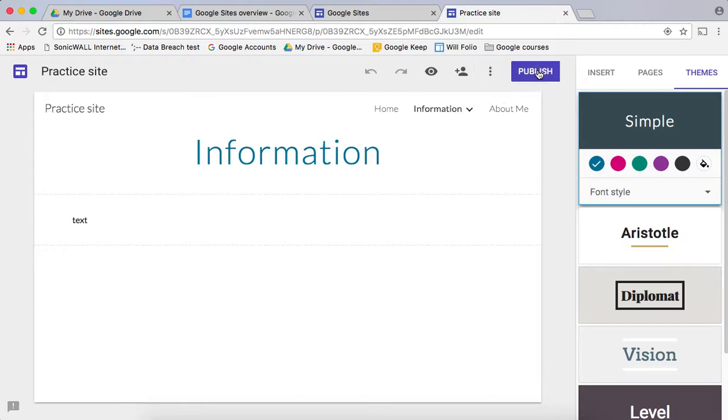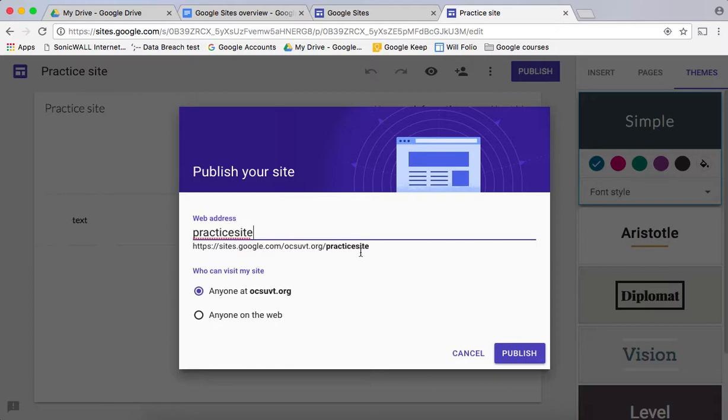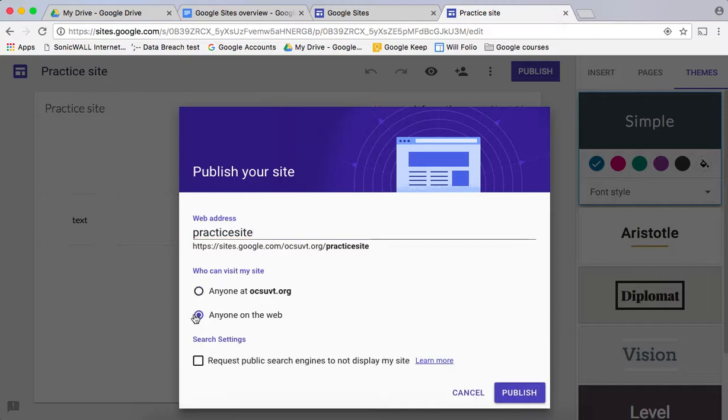So when you publish it, it publishes it either for anyone within your domain, so if you have an education account like me, or anyone on the planet. Okay? You can request that public search engines don't display your site. That means they won't show up in search results. Makes it a little more private.